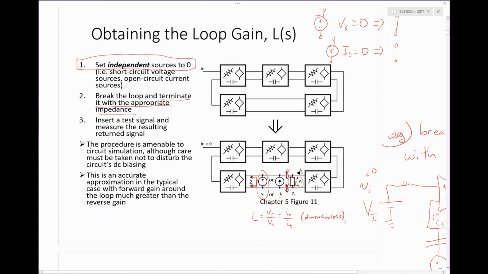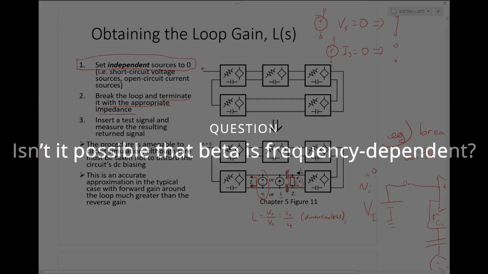So we're not going to cover that more general analysis in the course, but you can keep it in mind, especially in very high frequency circuits, RF circuits. Sometimes the more complete analysis is necessary because the parasitic reverse paths are significant and the forward gains are not that large. So that becomes more important.